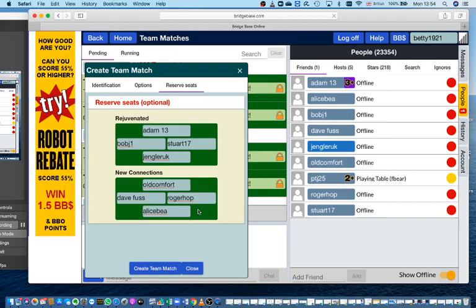As I said earlier, if you've got problems with this or if you don't have sufficient logins to set a team match up, please contact me, league@manchesterbridge.org.uk. Give me plenty of time. Don't do it 5 minutes before you want to play the match. Do it a few days before, and I will try and make sure that I will be available to set the match up for you on the day you want to play it.